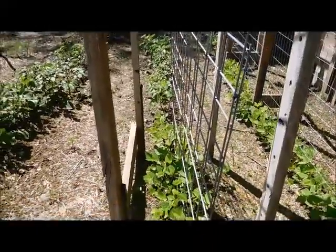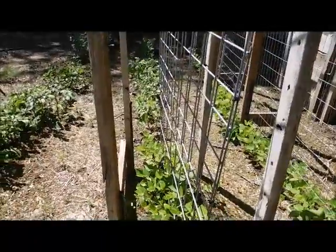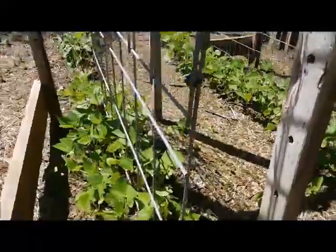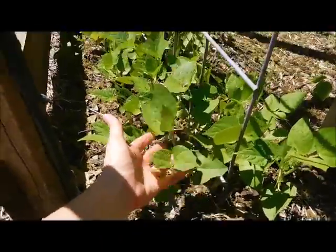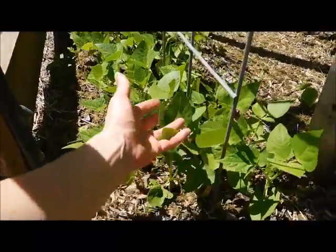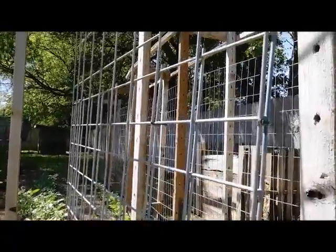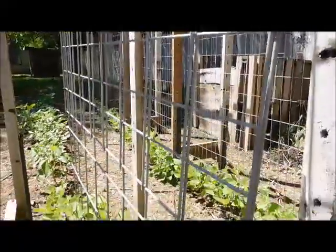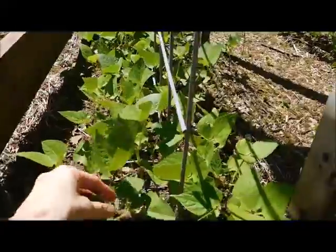Okay, back to the green beans. So at the end of the season, when it was too overwhelming to pick everything, I just saved seeds. I let them dry on the vine, and I only saved the climbing beans because I really do love the climbers. They go up and they save space. So what previously held all those butternut squashes that my family is still not eating very enthusiastically are green beans.